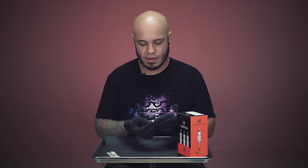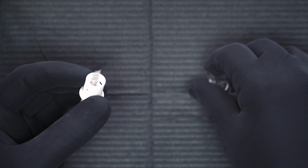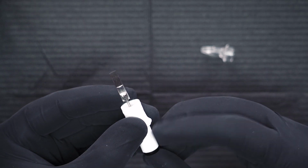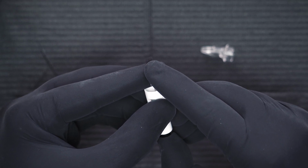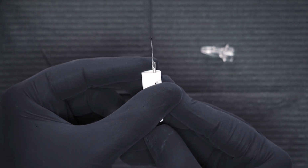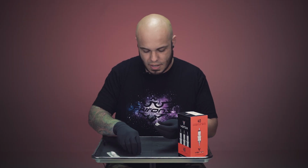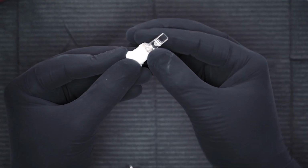It's really simple. All you have to do is pop off the plastic piece, which is nice and simple. Once you have it off, you push on the back end to get it nice and out. Then with your index finger resting on the bottom of it and your other index finger resting on the top of it, you push down a little bit in between. What ends up happening is you get a little bit of a bend to the tip of it.